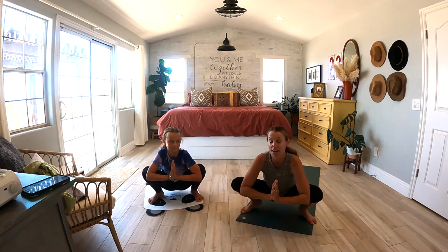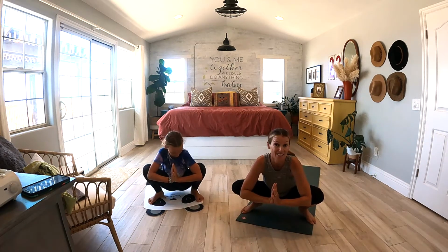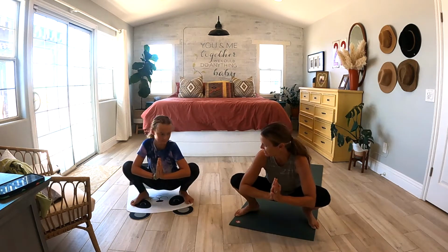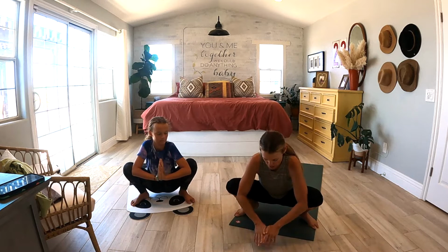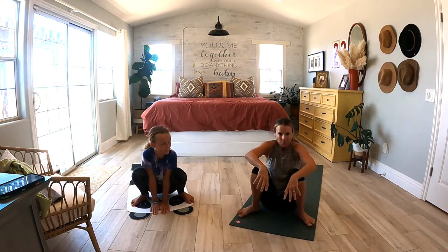Nice. Oh, Reagan has a little more flexibility. Notice how her feet are down and mine are not. And that's okay. Right? This is a great one. Maybe you rock back and forth a little bit. We just call this the yoga squat. It's a fun way to come down onto your yoga mat. So using your hands, let's come on down.